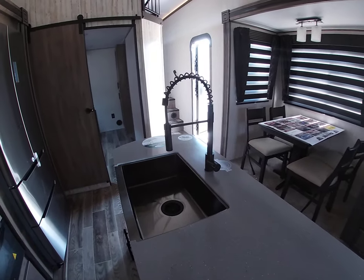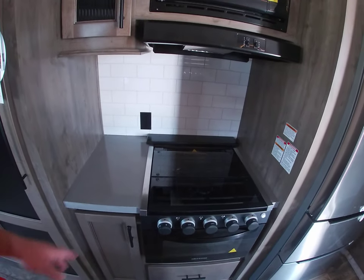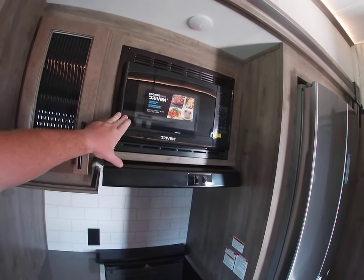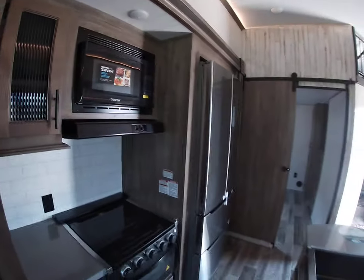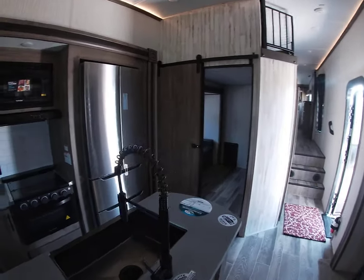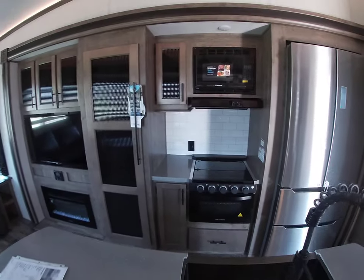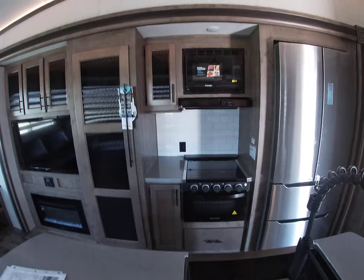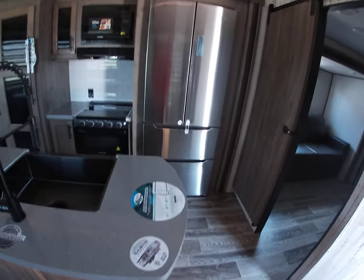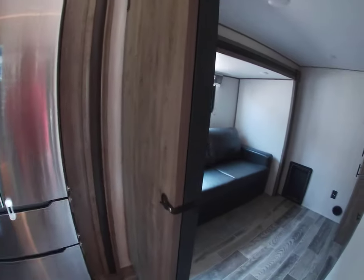Heavy-duty faucet, graystone glass stove with a glass stove cover. A simple microwave — not one of those smart ones. The fancy ones are great when they work, but we do have warranty issues with them, so I like that they just put a regular microwave in. There's a tile-style backsplash to protect from grease. A Hisense residential refrigerator with two freezer doors — 12-volt, works going down the road as long as you've got battery power.